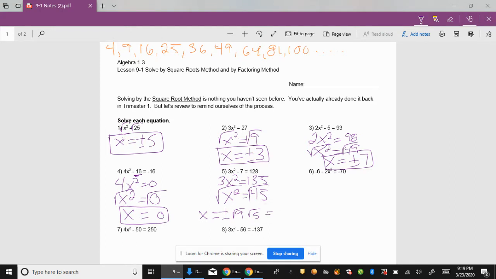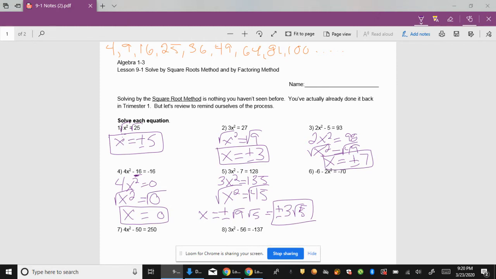And now I can simplify this answer as plus and minus. Well, the square root of 9 is 3. I can't take the square root of 5, so it stays underneath the square root sign. Sorry, that's a 5. It's not a very good 5, but that's a 5. So hopefully for some of you guys, you can look at this and go, oh, I do kind of remember this from first trimester, because it is a skill that you're going to be using throughout this entire chapter.